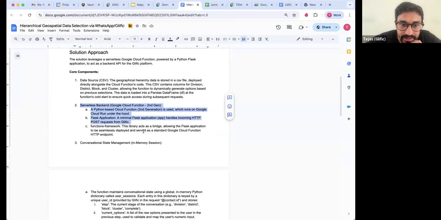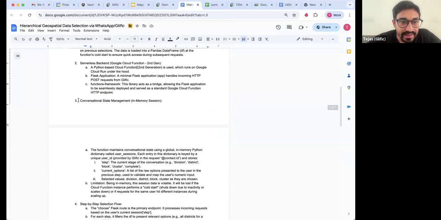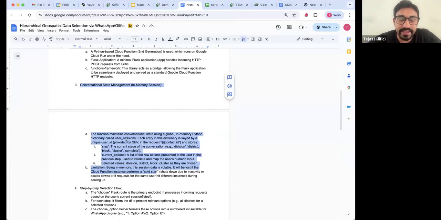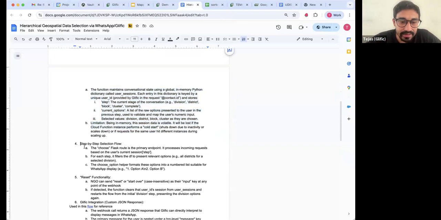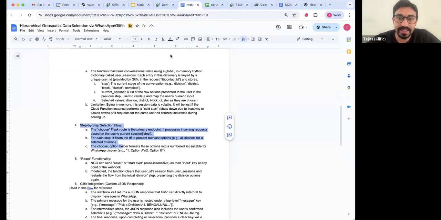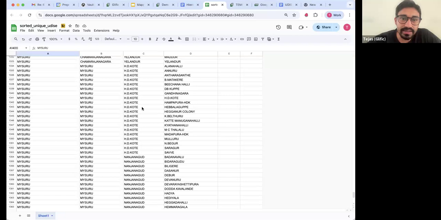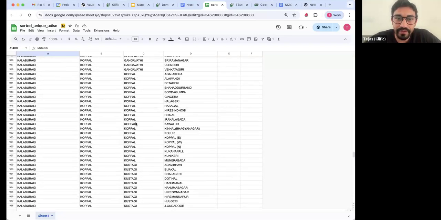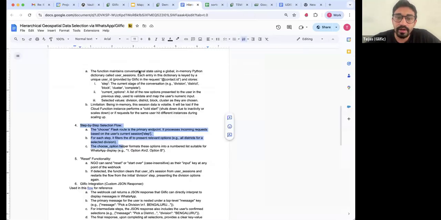So there's a Python code, a webhook endpoint which accepts the input given by the user. Then there's a basic check of the selection made by the user, and based on that it gives the next set of hierarchy in the selection flow. It seems fairly complicated, but since we have already done this, we are able to easily replicate it for any other NGO, given that the master data is there. If you have the master data and the requirements, we are able to replicate it for you with the help of this template.